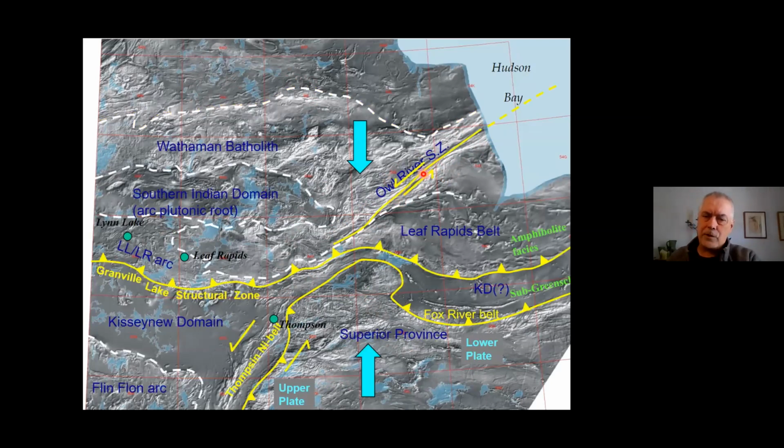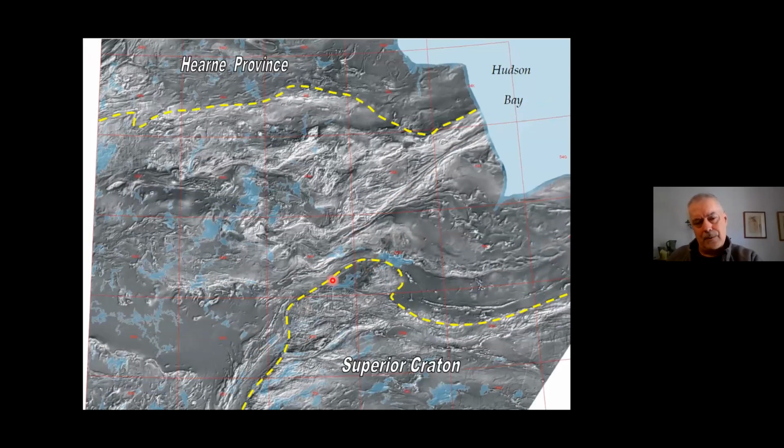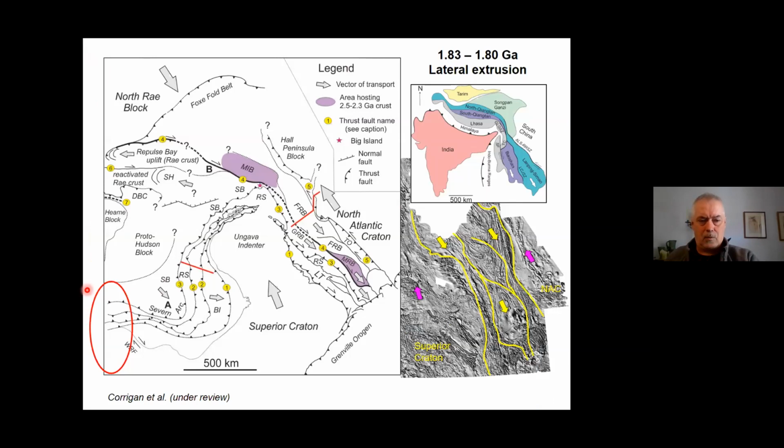And it's the Owl River Shear Zone, which is a sinistral slip shear that connects with the edge of the Superior Craton. Okay, so what you see is that here's the exposed edge of the Superior Craton, and the Superior Craton continues underneath here. This is likely the leading edge of the Superior Craton at the Moho and how it influences deformation. So these rocks are riding on Superior and these rocks are not here. Okay? And if I go back here, this Owl River shear zone connects with one of these outer shear zones here that would go all the way to Big Island on the north side of the reactivated Superior here.